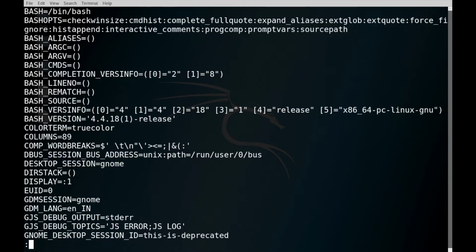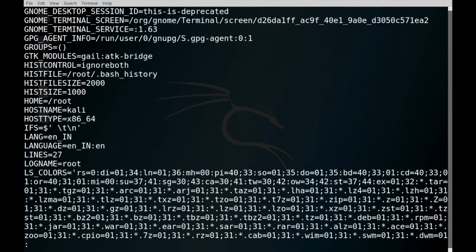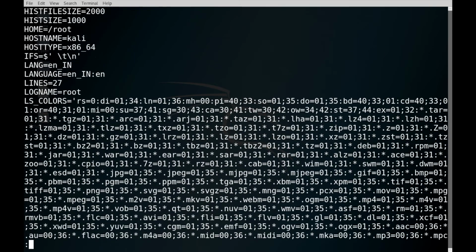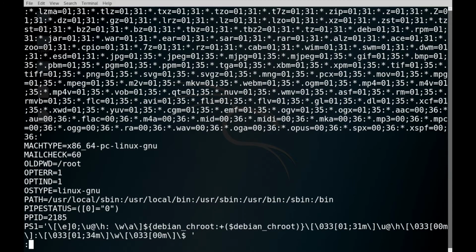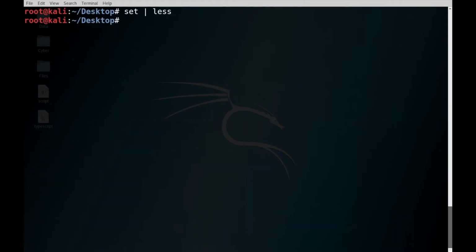You can see a separate window has opened now. You can use enter and see all the environment variables now. If you want to exit out of it, you have to write q, and now you're back here, right? And your window is also clear. So this is a good idea to use the less command. You can see there are multiple environment variables, right?